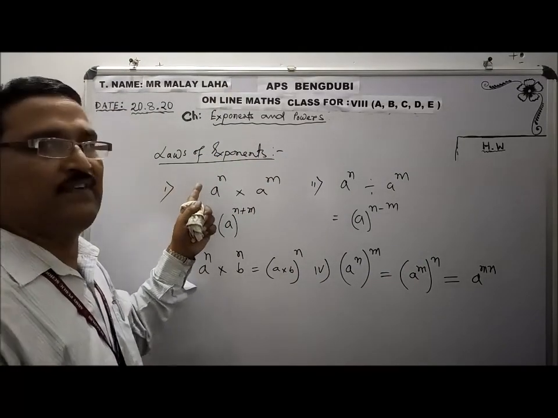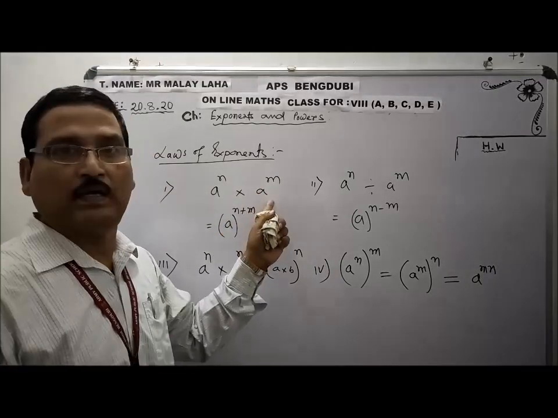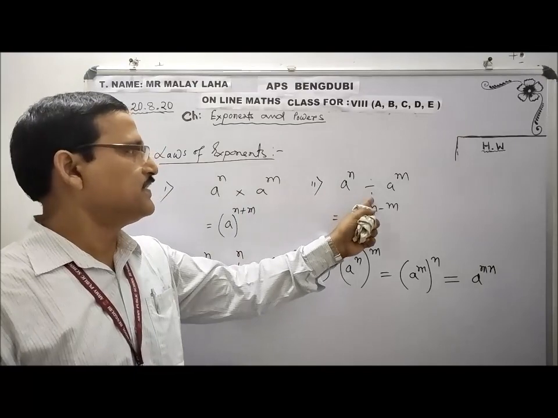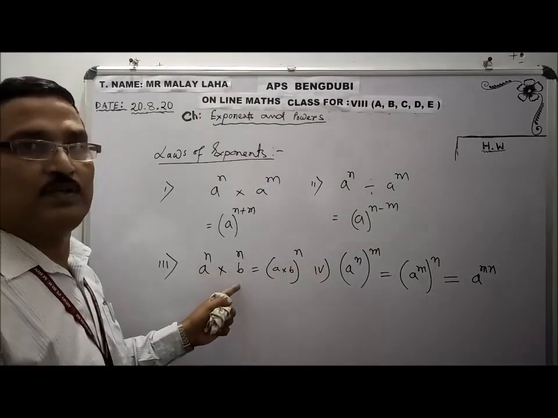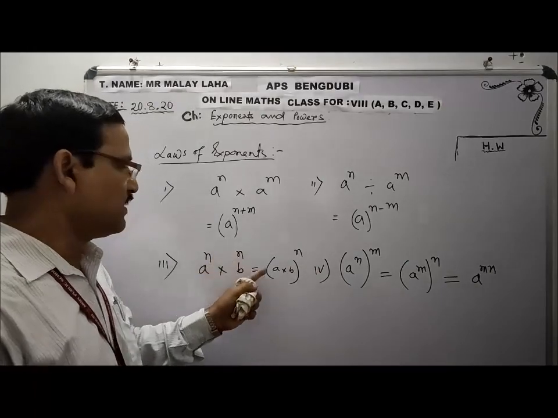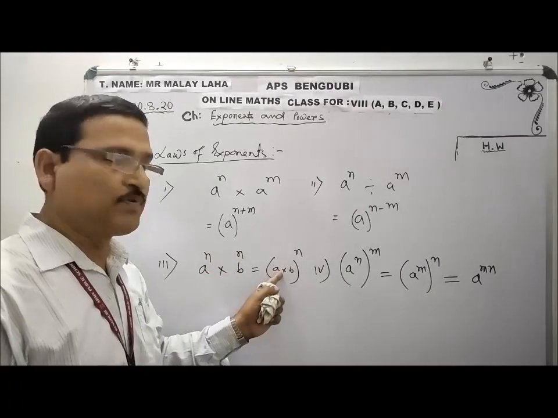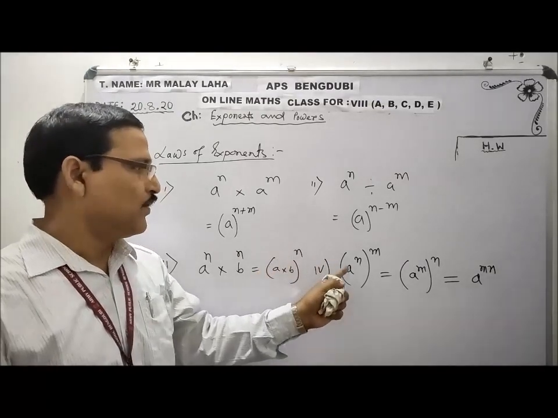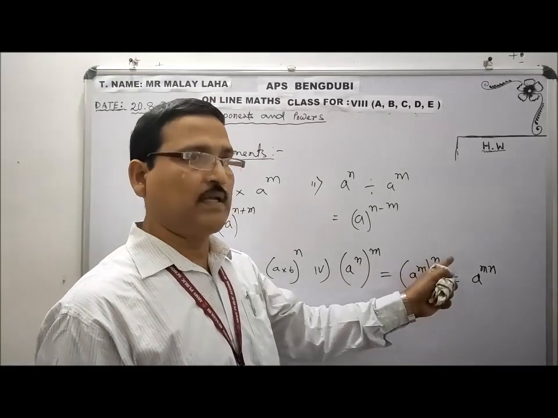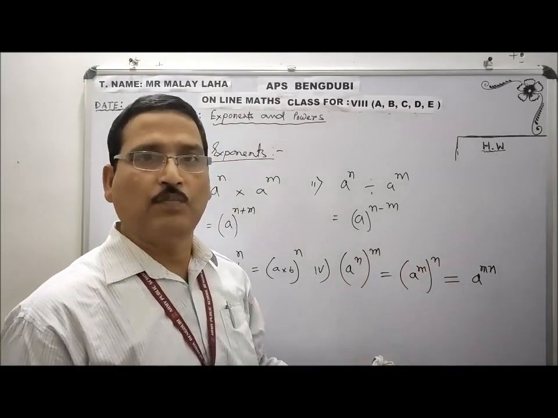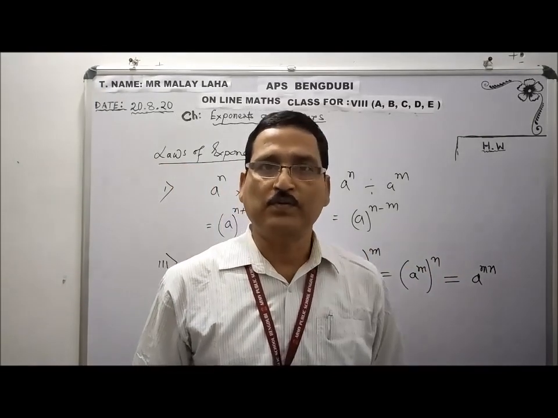The first one: in case of multiplication, we have to add the powers when the base is the same. When the base is the same, in the division case, we have to subtract the powers. When two different rational numbers have the same power, we have to non-distribute. It is the distributive form, and it is a non-distribute form under one power. When a rational number has a double power, the inner power can be written outside and the outside power inside, or the two powers we have to multiply together.